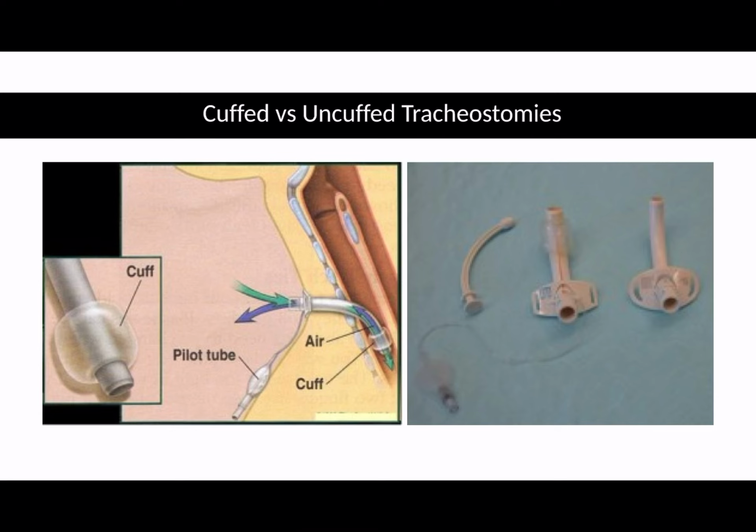Tracheostomies that are uncuffed are generally used for patients with long-term tracheostomies. When you're weaning someone off from a tracheostomy, patients will sometimes have periods of what we call cuff down. What this means is that the nurse will deflate the cuff and then allow the patient to breathe around the tracheostomy. Now obviously this depends very much upon the size of the tracheostomy.